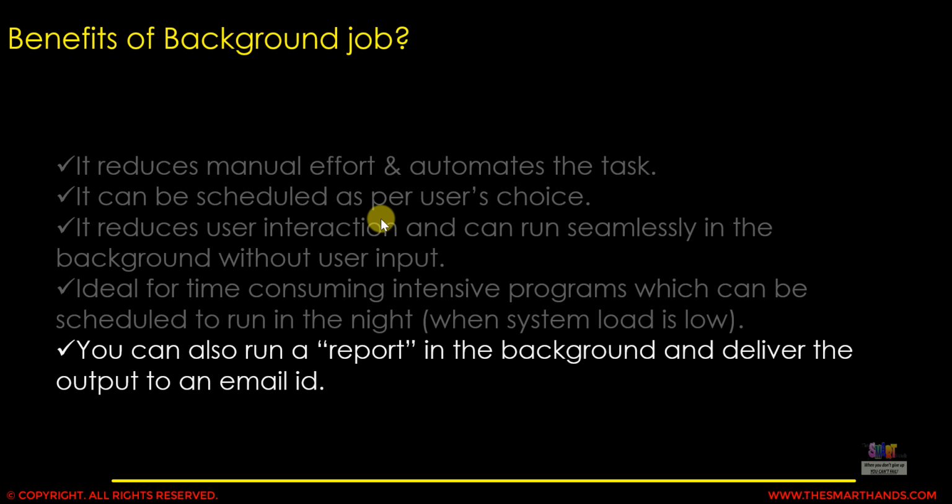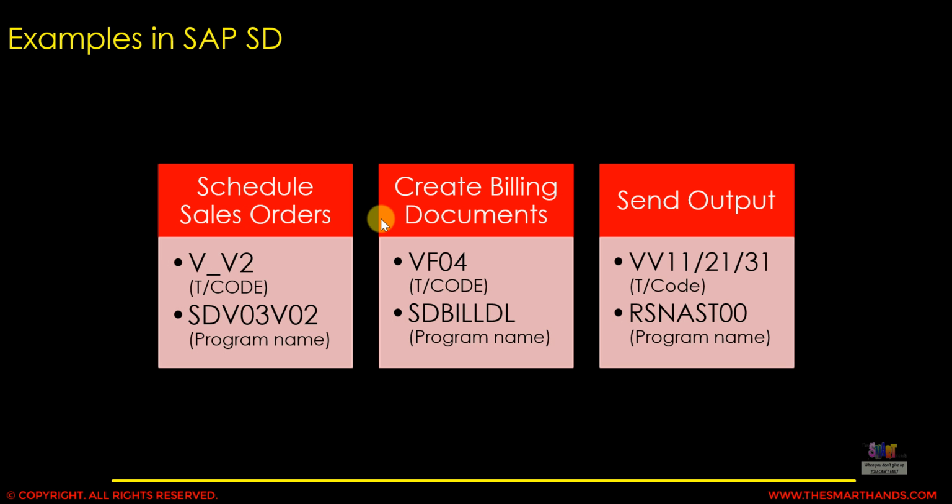You can also run a report in the background and deliver the output to an email ID as well. So not only MRP jobs and all that, but even a simple report or a standard transaction with some report output, we can run in the background and deliver to any email ID as well. All these things we're going to discuss.